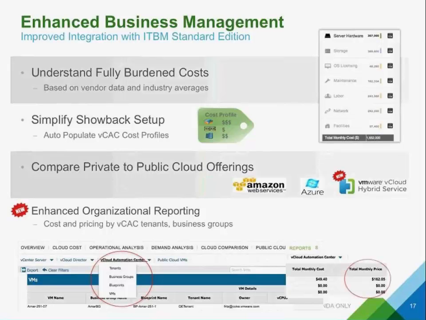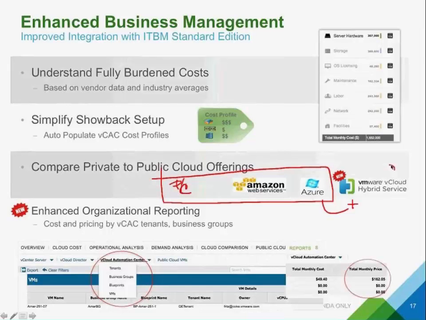And we've also added inside of the new version of ITBM vCloud Hybrid Service. Remember before when we looked at that screen, right? It had the private cloud, and then it had Amazon and Azure. Well, in this new version, we've added the vCloud Hybrid Service, so they can see what the cost would be based upon that rate card as well.